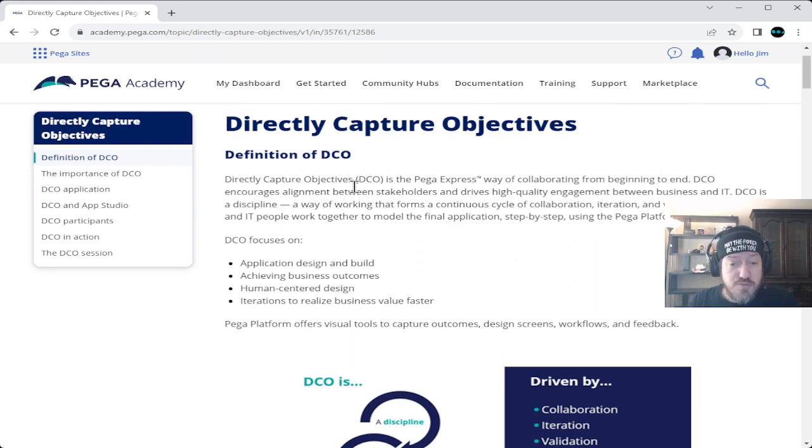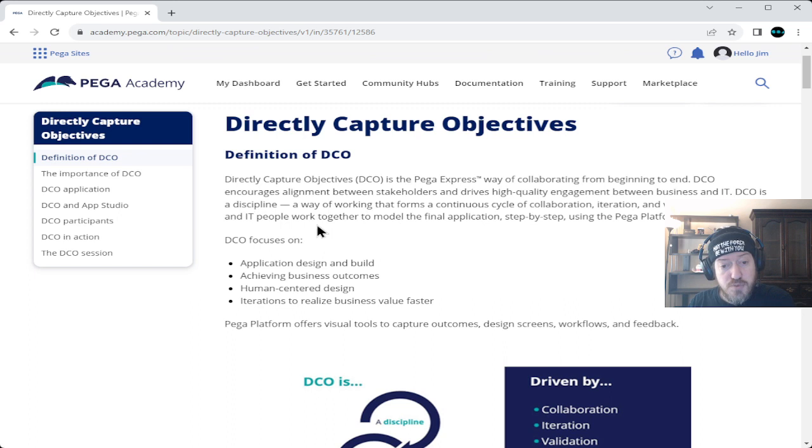So, directly capture objectives, or DCO, is the Pega Express way of collaborating from beginning to end. Directly capture objectives encourage an alignment between stakeholders and drives high quality engagement between business and IT. Directly capture objectives is a discipline, a way of working that forms a continuous cycle of collaboration, iteration, and validation.